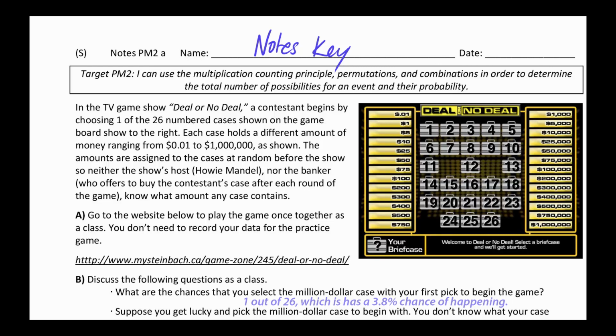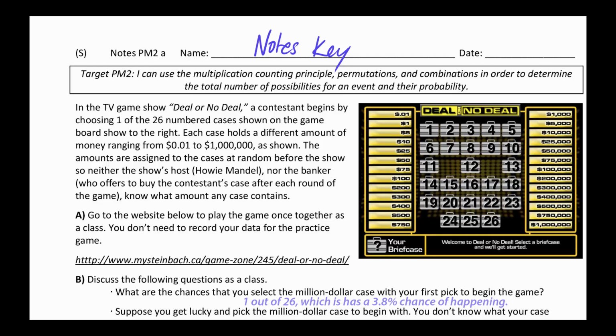I'm going to be doing these a little differently. We'll see how it works. The notes are actually going to be filled out already. So when the key is up on the board, you can go ahead and copy it down, but you need to make sure that you're paying attention to my explanation so that you understand the context for how everything is laid out. This can be fairly confusing, but I'm going to try to make it as straightforward as possible. So just keep your ears sharp and make sure you're getting the numbers down and the explanations.